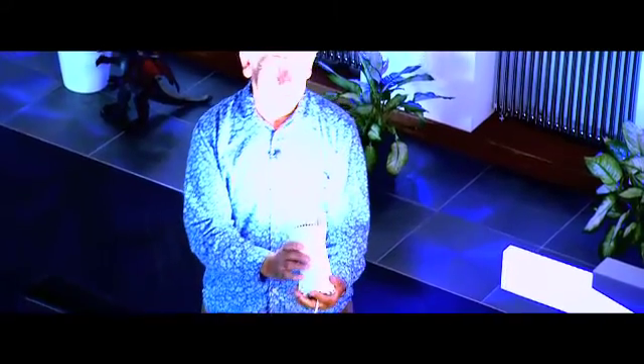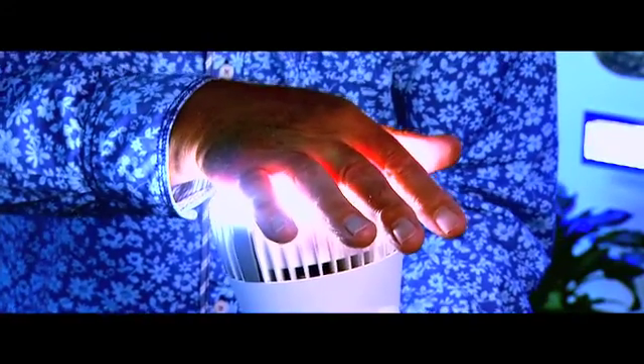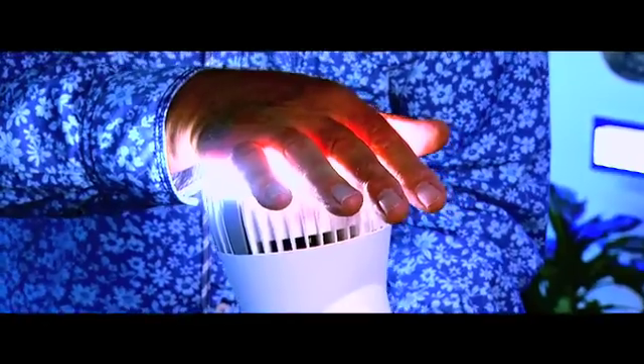Just look at this. This is incredibly bright, and yet it's only 18 watts. What's more, it's cold - I'm not burning my hand on that. And you can turn these off and on as often as you like. You don't have to keep it on all day, even when you've got no customers in the showroom.